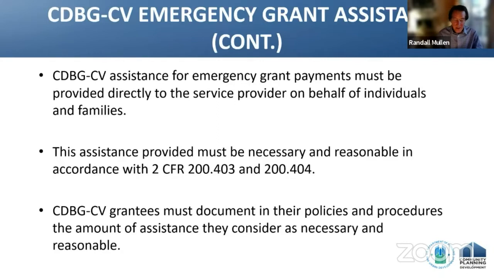I hope that those examples and questions that are frequently raised around emergency grant assistance helped you understand how the eligible activity can be carried out in regard to public services. I would also urge you to take a look at the frequently asked questions list that is on the HUD Exchange website related to CDBG-CV, and you can always see an updated list of those frequently asked questions, which not surprisingly still does include those that I just went over with you. Next slide, please.